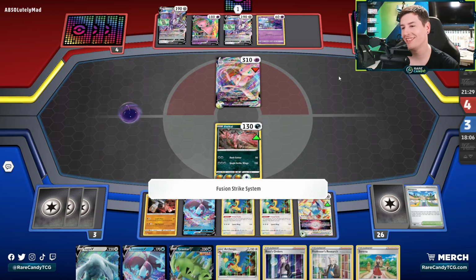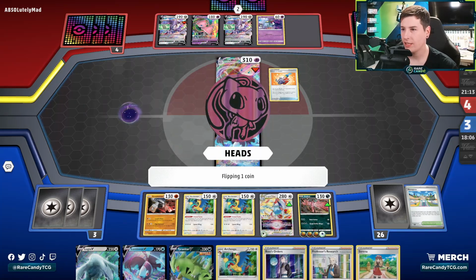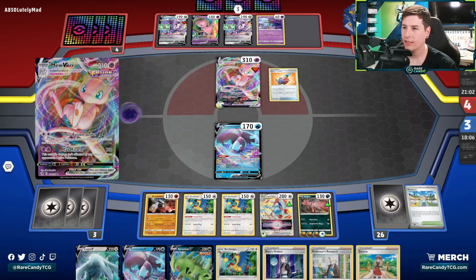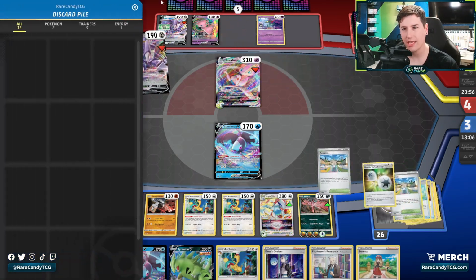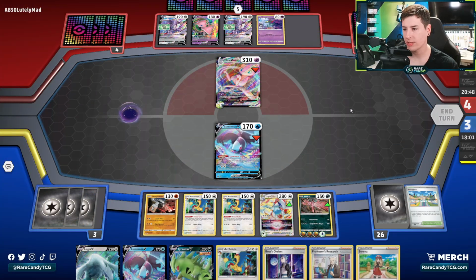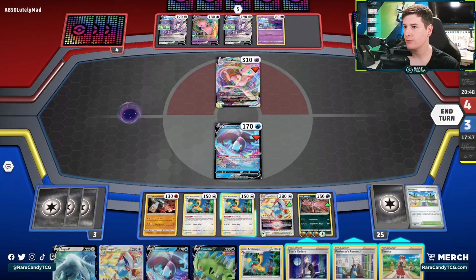Ugh. Oh my god. The Dreepy. Yep, there's boss. So if you guys aren't familiar with the Dreepy, it has the Infestation attack. So during your opponent's next turn, the defending Pokemon can't retreat. And with Mew attacking with DTE, they're doing zeros, and they're basically just going to try to deck us at this point. But honestly, I don't even think they're going to come out on top in that regard unless they play Palpad and Schlien. That is how they would pull this off. We could even just start bossing and try to force them to have additional energies and stuff to get out of this.